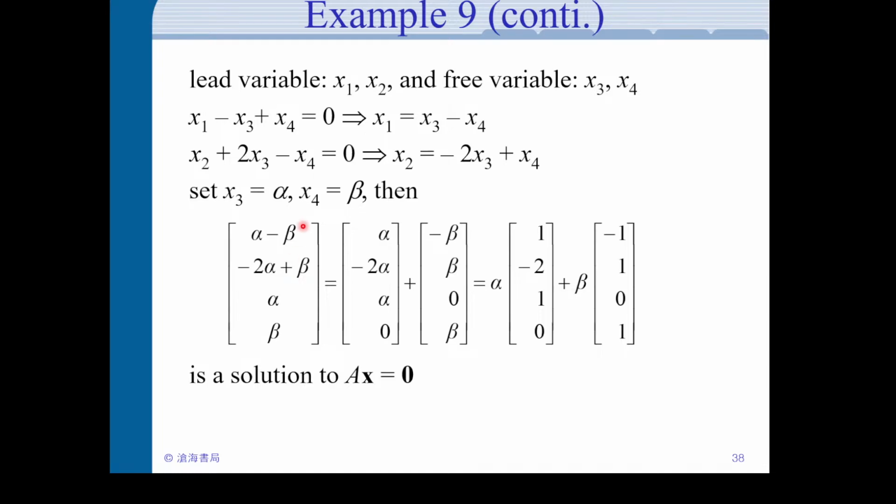Okay, so we have two variables, alpha and beta here, and our solutions are these things: alpha minus beta, minus 2 alpha plus beta, and alpha and beta. But here we see an interesting concept. This subspace can always be written in an interesting form. It's some function of alpha and beta, but then we can separate this into a vector that only depends on alpha, and a vector that only depends on beta.